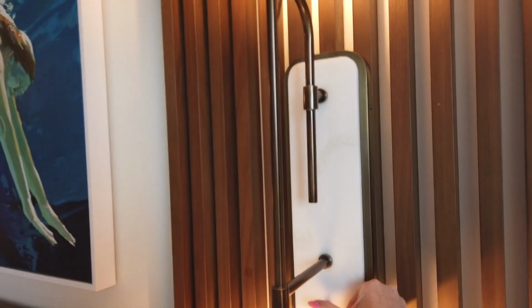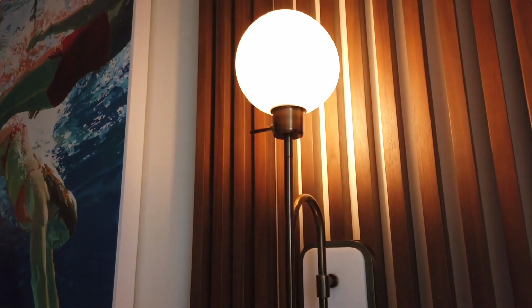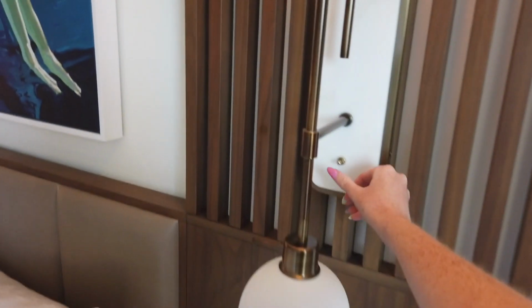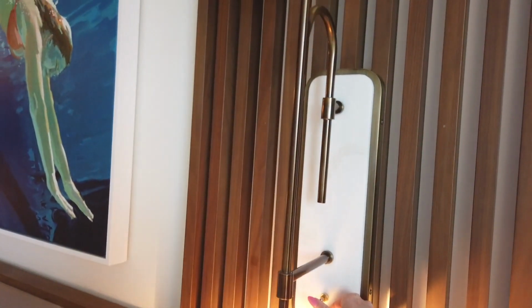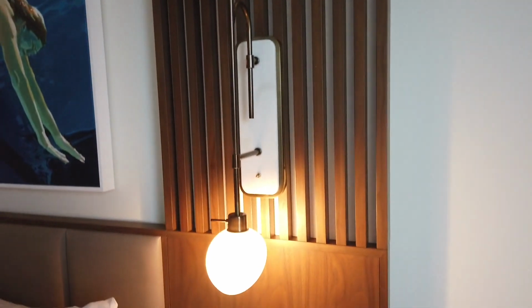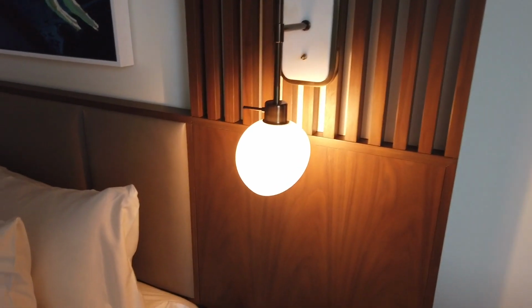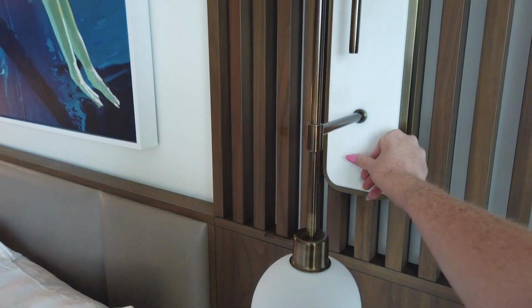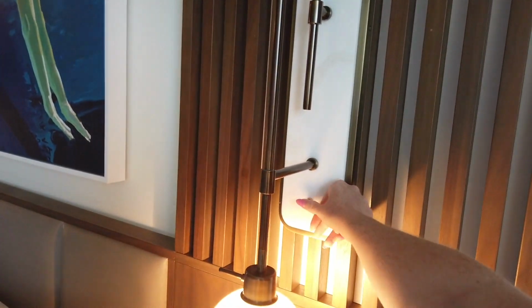You press this little button and there's off both, on both. What? Okay, there we go. Top is on. I got really confused there, but bottom is off. And then you have to half press it. Bottom is on, but top is off. I don't really know why you'd want that. And they definitely cast a little too much light to be considered reading lights, but you got options with these lights. There's one on each side of the bed. Now I don't know how to turn it back on.